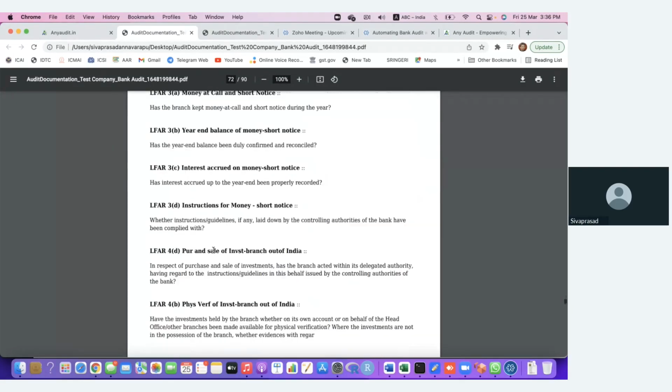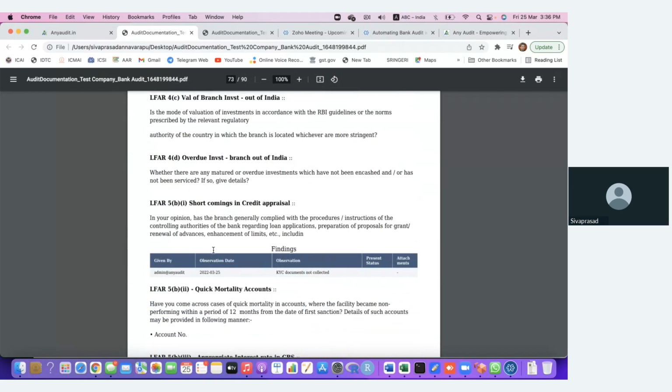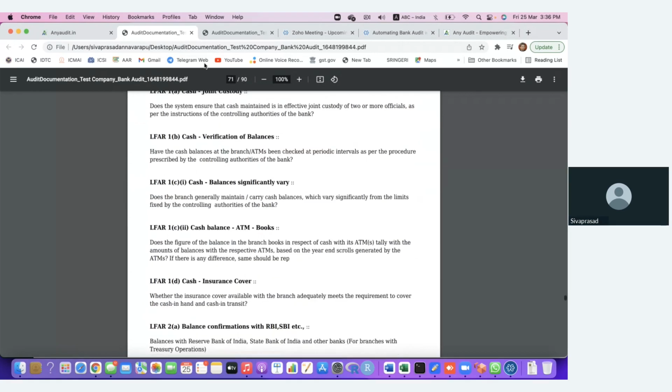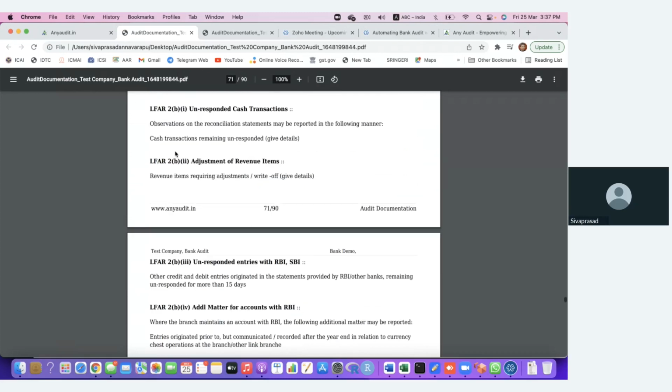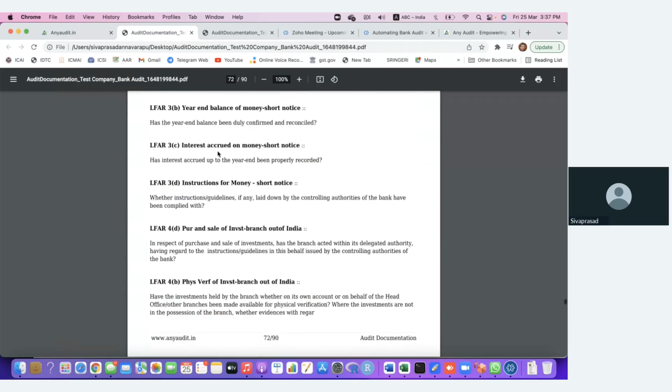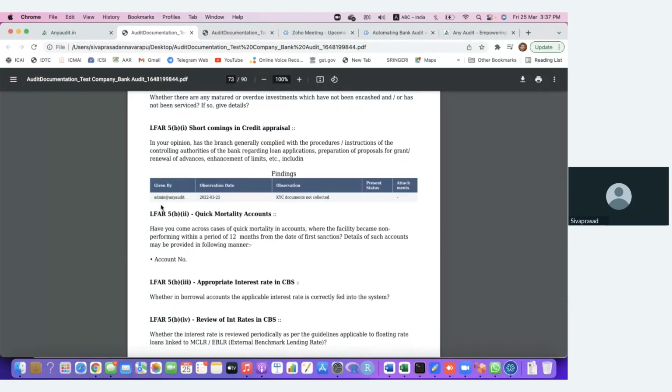Yeah, I just came here to show one. You can see here in our documentation, I have just generated this document at the starting of my session. So if you see the LFR, this is LFR as printed out from this software. For every question, the answer that is there, of course, I have not given the answer, so they are blank. Every question will be followed by our answer, so we can have a track of it. Not only that, all findings that are mapped to that LFR, given by admin, observation date so-and-so, under this particular heading of LFR, these are the findings of audit. I have not done anything to do this. It is all automated. It is all system driven.